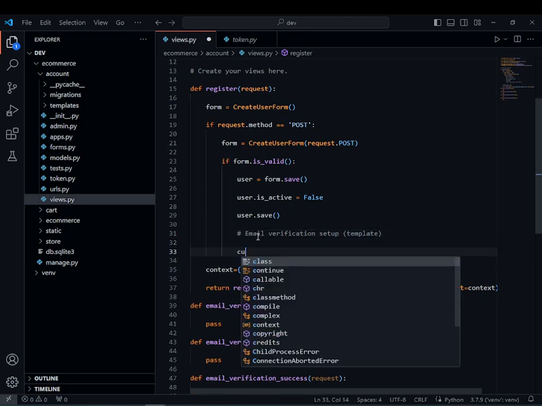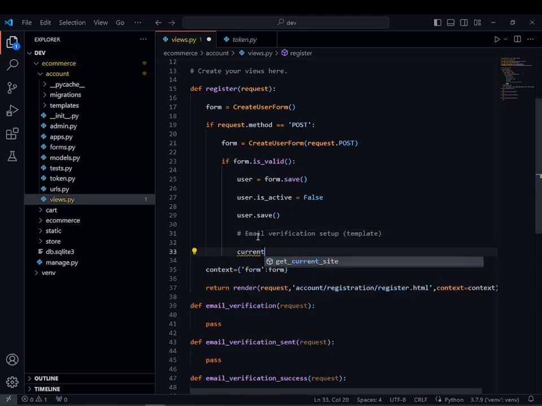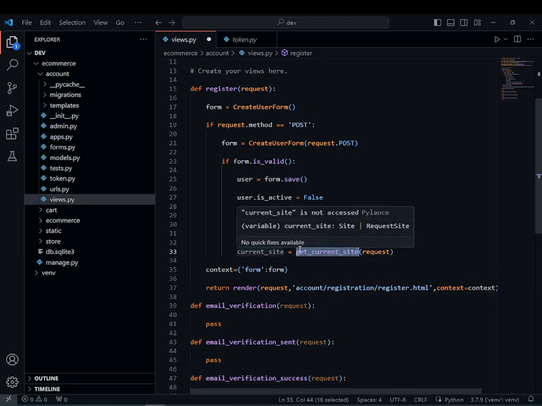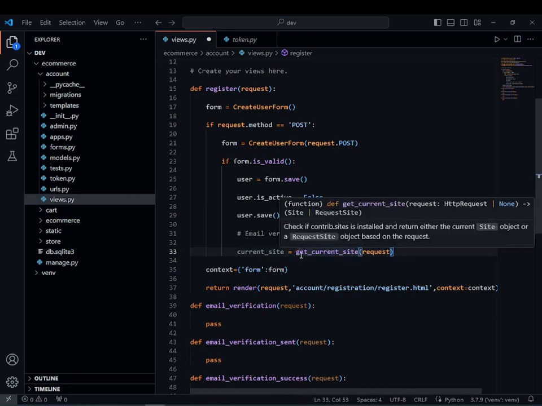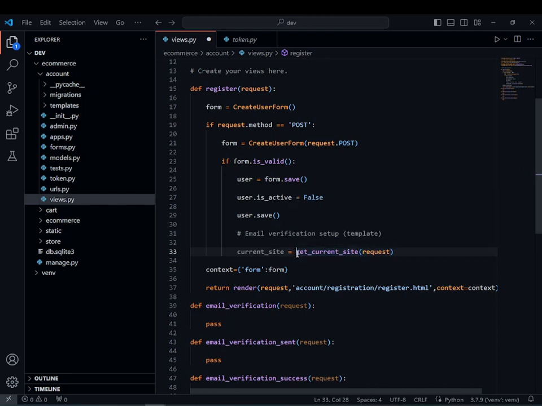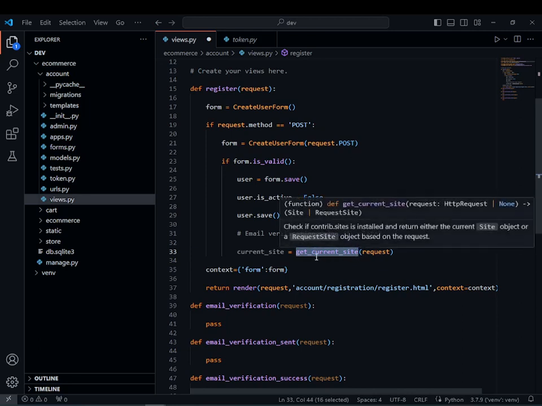First we want to access our current site, so we make a variable current_site and assign it to get_current_site, passing the request. This built-in Django package is very useful to get the current site. Also, in the future when we deploy our project on AWS or Render, this package is smart enough to get the current site domain.